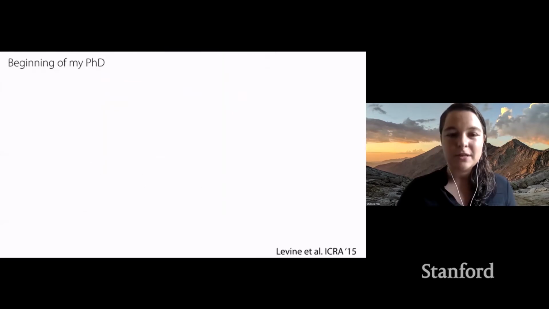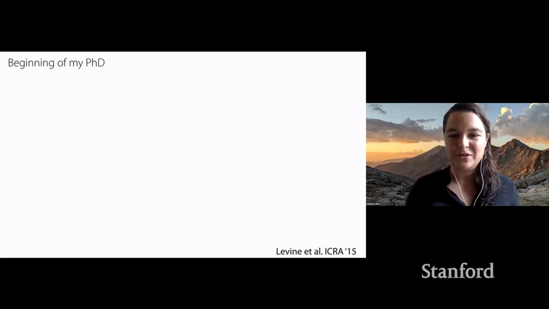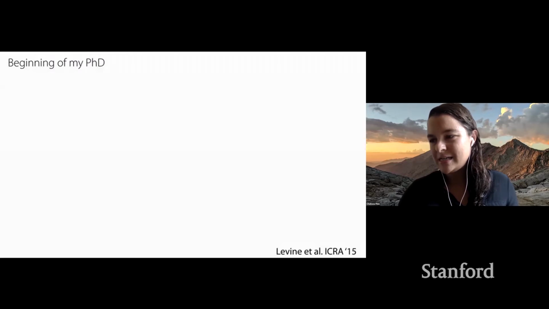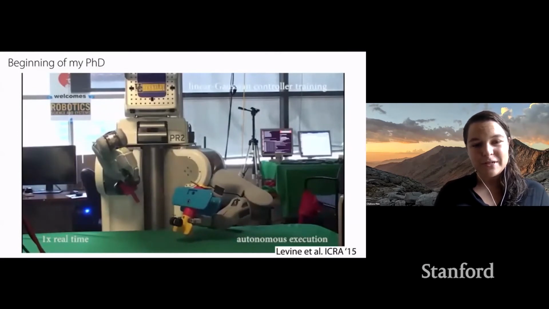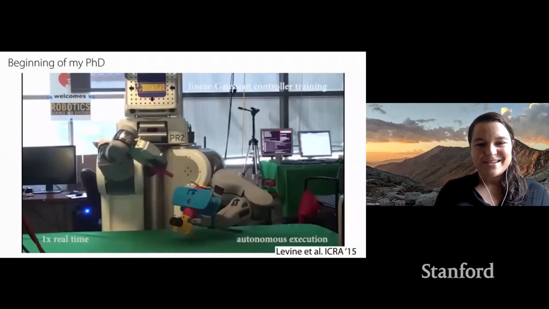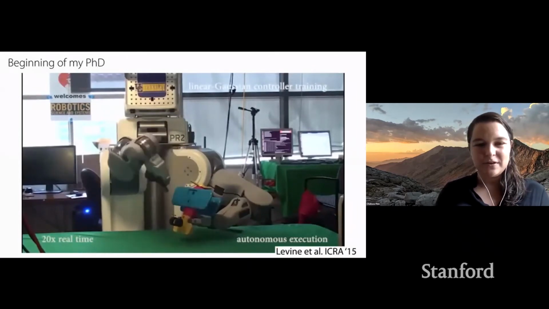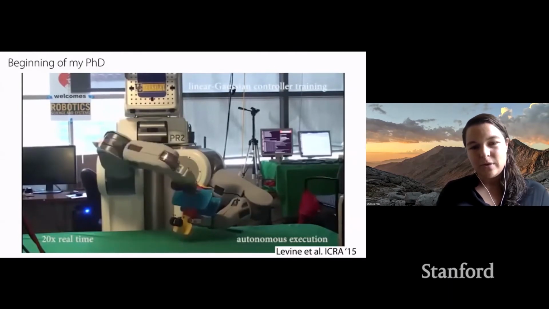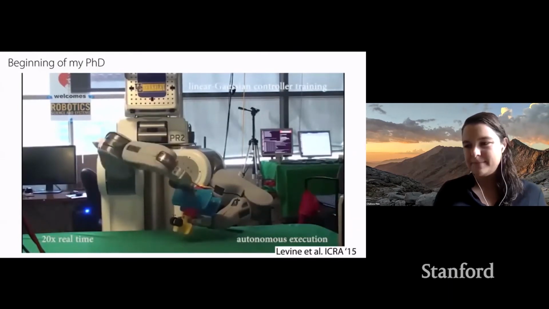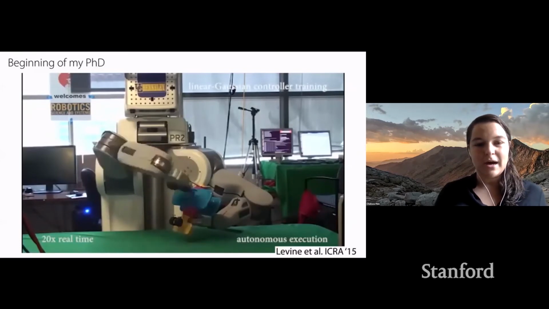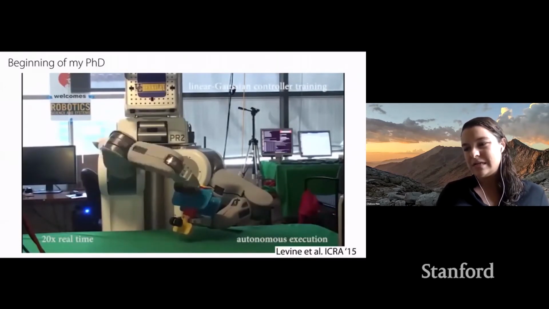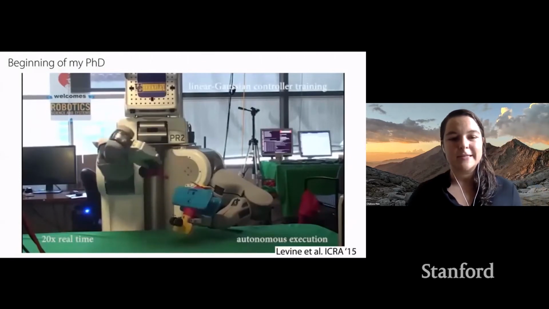And to talk about how this connects to multitask learning and meta learning, I want to tell a bit of a story. So I began my PhD in around 2014. I was a PhD student at UC Berkeley. And at the start of my PhD, there was a project going on that was trying to train a robot with reinforcement learning to learn a task like this. And in particular, the robot is trying to figure out how to insert those wheels into the toy airplane, how to essentially assemble the last part of the plane. And what's cool about this is that the robot is learning really from scratch. It didn't know what to do and is figuring out through trial and error how to eventually perform this last step of the assembly process.